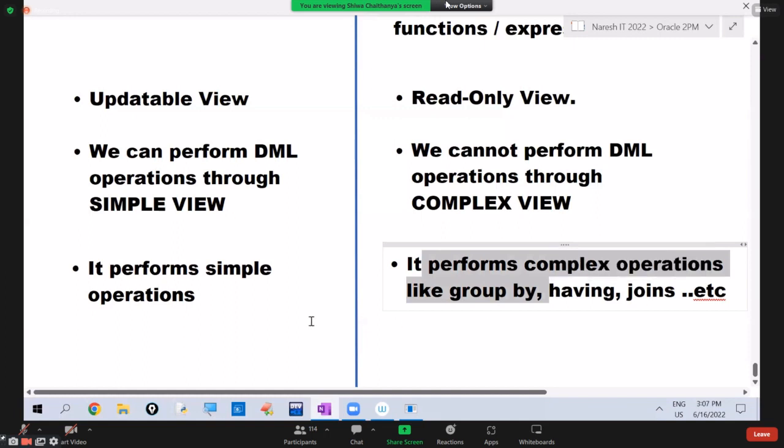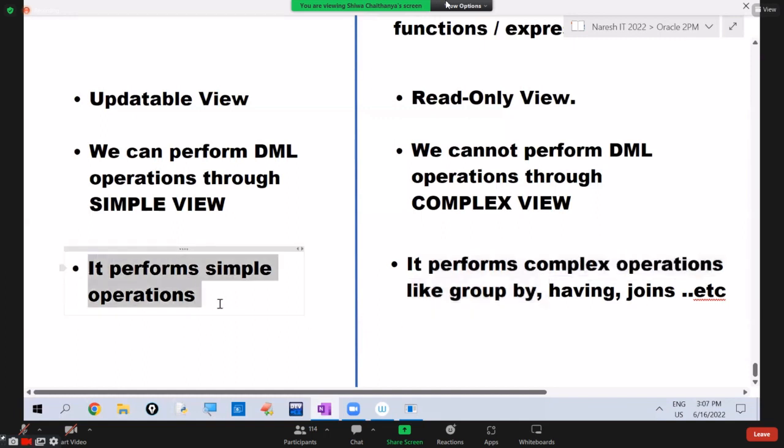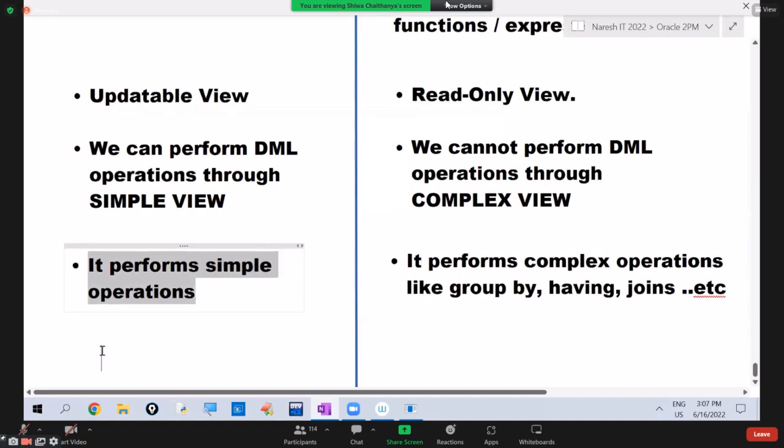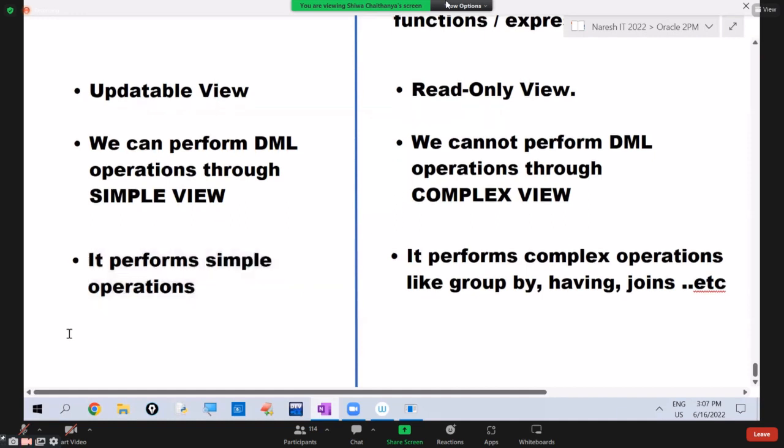Simple operations, just like data retrieval. Data retrieval is a simple operation. Simple view performs simple operations. Complex view performs complex operations.